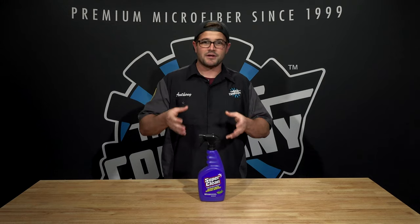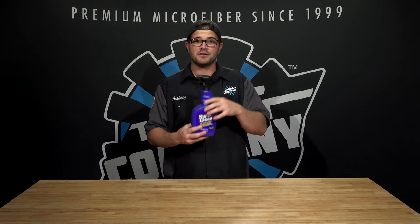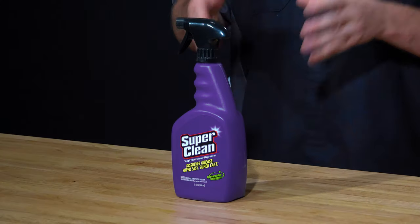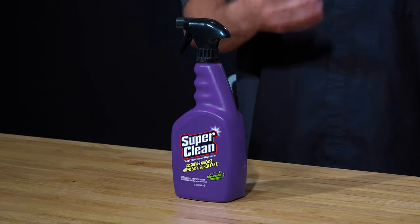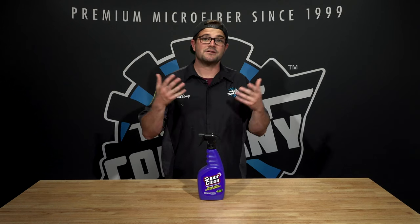Well, these products right here are ready to use. This right here was bought from the store. It's ready to use. This isn't diluted. I think that these chemicals in a diluted form can be used for plenty of tasks if needed. But I think sold as is, this gives the impression to people that they are ready to use, right? And being ready to use, these things could provide more cleaning power than you should ever need for maybe the task that you're doing. So let's take your interior, for example.